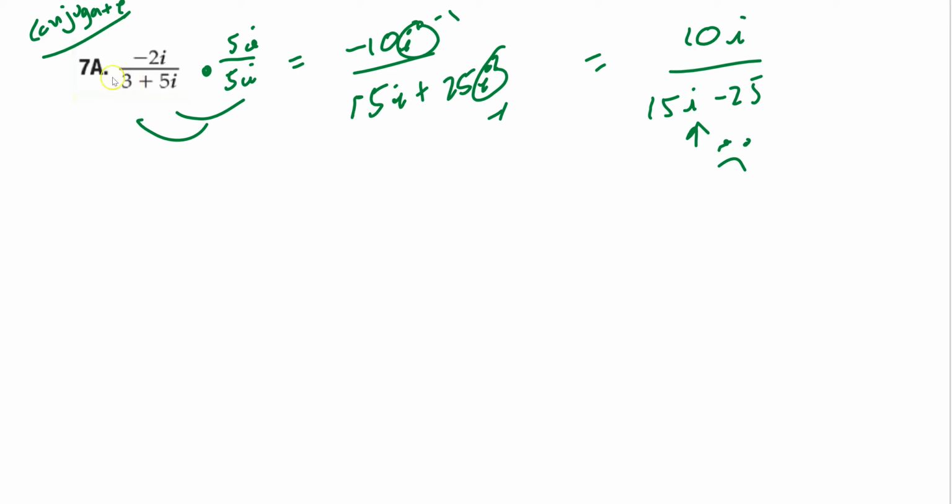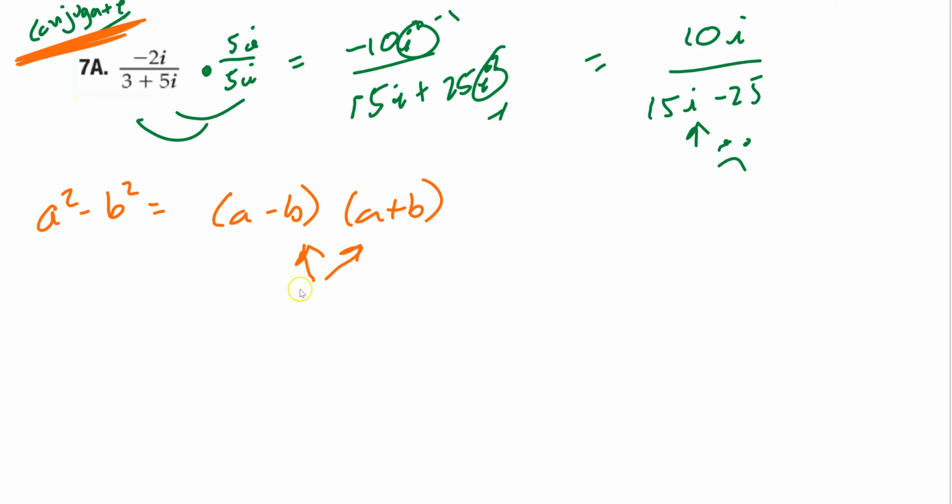So stuff like this where there's a binomial on the bottom, we have to multiply by what we call the conjugate. And this is the thing I care about because it's actually a very important tactic in mathematics. What a conjugate is, think about the difference of two squares. When you factor, you get a minus b, a plus b. These two right here are conjugates of each other. Because what we want to do is get a squared minus b squared. So if you have a minus b, you multiply both top and bottom by a plus b, and that way you get the difference of two squares. And vice versa, if you have a plus b, you multiply both top and bottom by a minus b, and that way you get the difference of two squares.